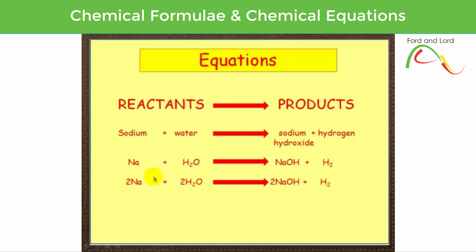Now, this is the balanced equation. Look at it. I'll explain why in a moment. 2Na gives 2H2O, gives 2NaOH plus H2. And also we've got to put in these little things here. These are called state symbols. A state symbol tells us if it's a solid, liquid, aqueous solution or gas. Now it just so happens in this equation you've got all four. So sodium's a solid, water is a liquid, it's the only liquid you'll really come across. NaOH is an aqueous solution, and hydrogen you probably know is a gas.